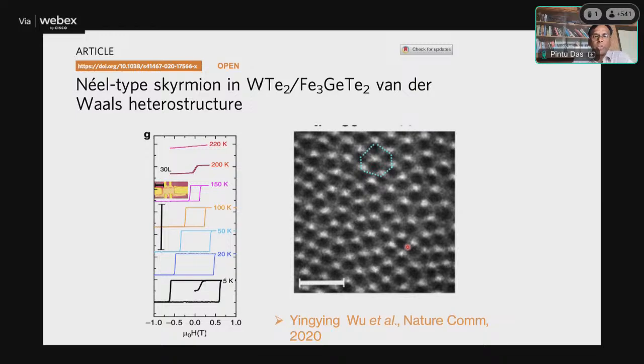So this gives a lot of opportunity to tune the material parameters and material interactions. The interesting thing is that all the magnetic multilayer heterostructures are typically grown by the sputtering method, which is not really very clean. The interface is not very sharp. But two-dimensional materials are really very nice crystals, so if you can grow two-dimensional materials, the interface quality could be excellent, and you can study those behaviors in very clean systems.